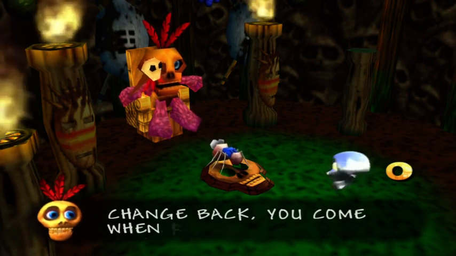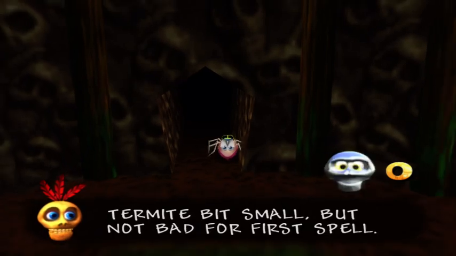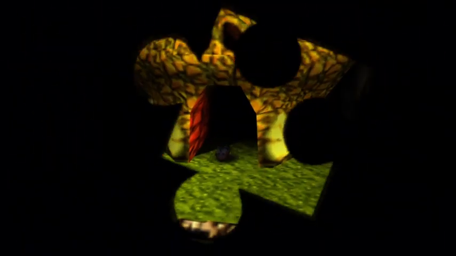Mumbo's magic, free chain back. So basically, we can just chain that for free. Turned my bit small, but not bad for a first spell. Mumbo's practice now. Something like that.